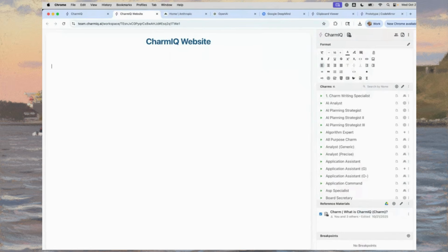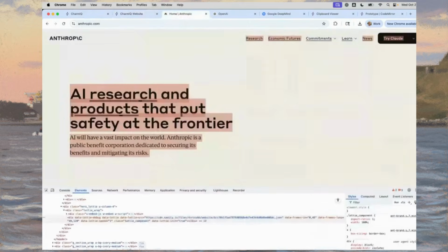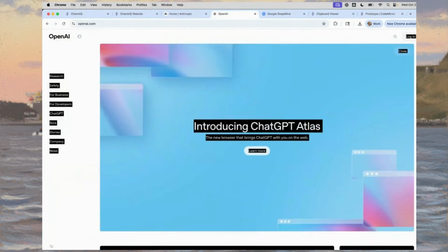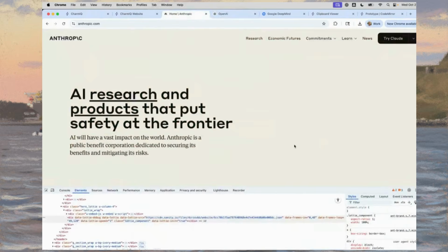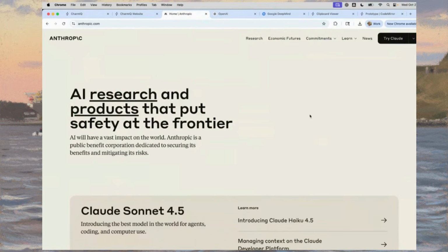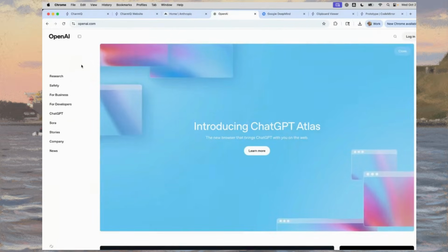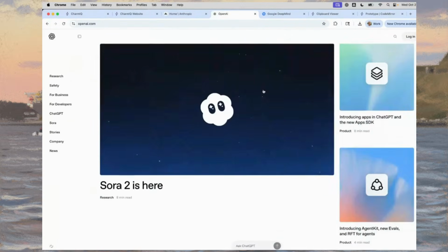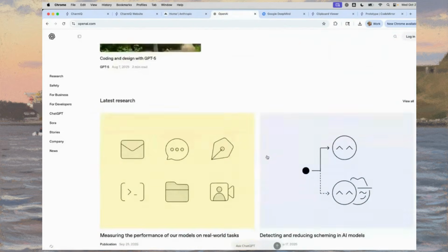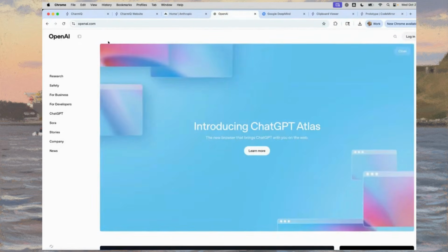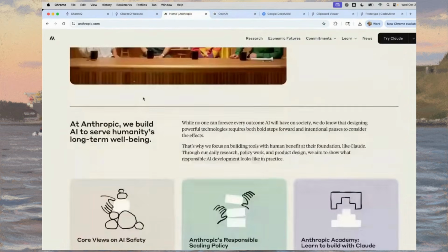And then the next hard part about all this is to come up with examples. I'm going to use Anthropic and OpenAI. I'm going to basically create a baby if Anthropic and OpenAI came together. I'm going to create a baby of those two and see what it looks like. The hardest part, I would say, for me personally, because I'm a visual person, is to figure out what visual style I want. So looking at these two, you can kind of see a similar visual style in that there's simple fonts, lots of images, big and bold, flat style, rounded corners, flat style, etc.